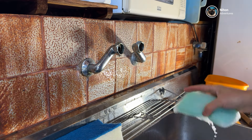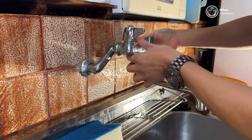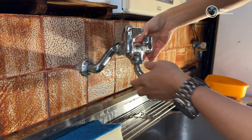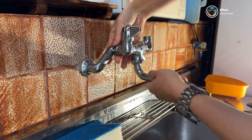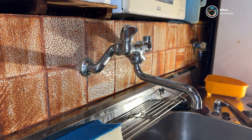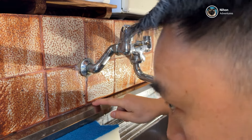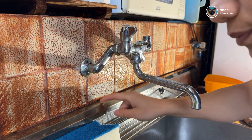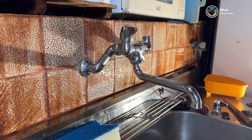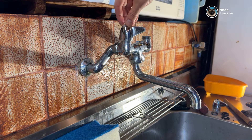Let me get some dirt out and then I can put this back temporarily. I can use this as leverage so I can remove the other part. This is part of the DIY. I need to seal this off — the grout line is dried up, so I've got to find some caulk. I'll reseal this area so the water doesn't get inside. I'll tie this a little bit by hand. I'm having a challenge with this top piece — I need to remove it. Let me go get a plier.